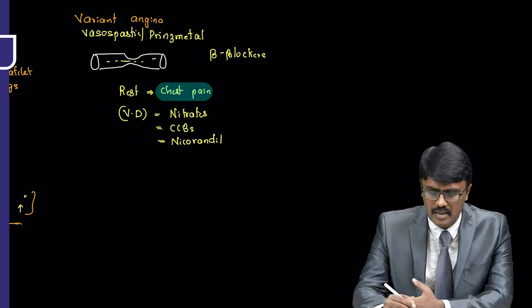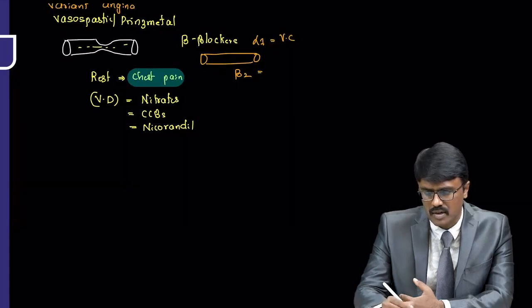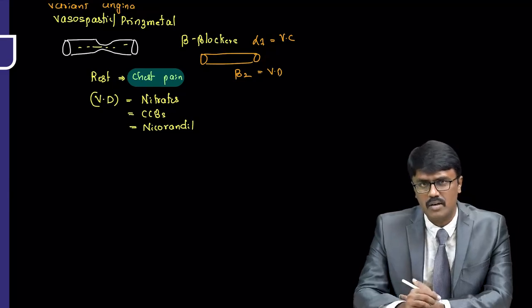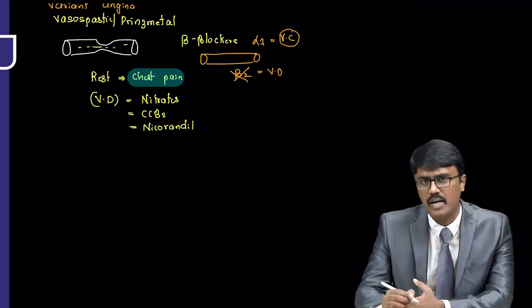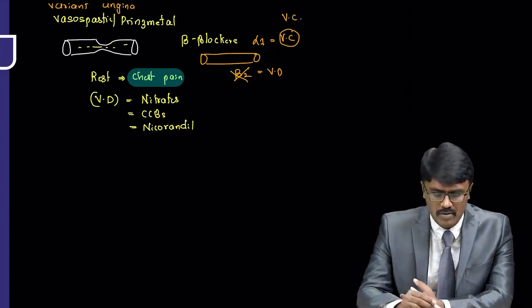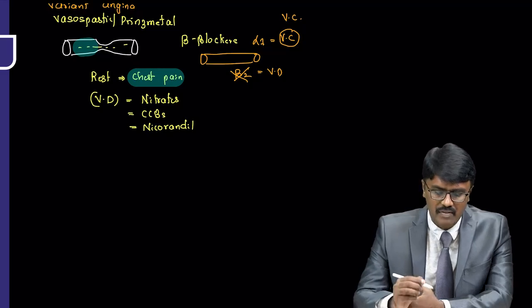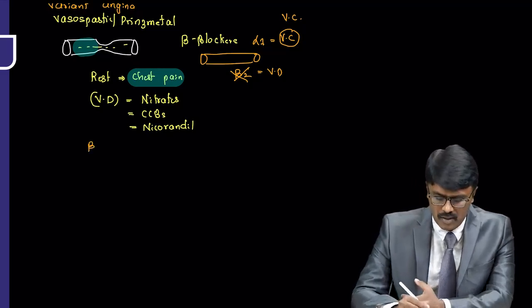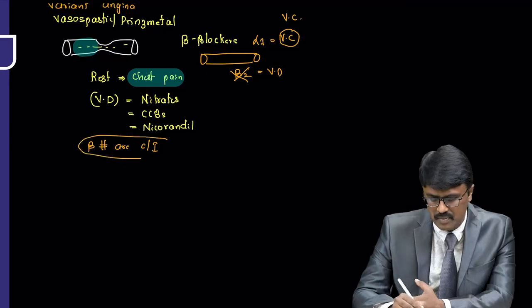Now remember, the arteries are controlled by two important receptors, alpha 1 and beta 2. Alpha 1 is trying to constrict and beta 2 is trying to dilate. Now if I use a beta blocker, it will block the beta, and what happens? Who will take over? Alpha will take over and the patient will have severe vasoconstriction. So already in vasospastic angina there is vasoconstriction and that will worsen it further. So that's the reason in variant angina beta blockers are contraindicated. So please keep this point in your mind.